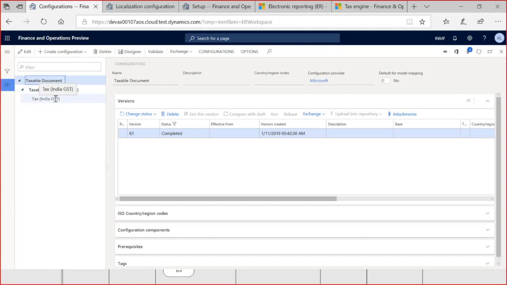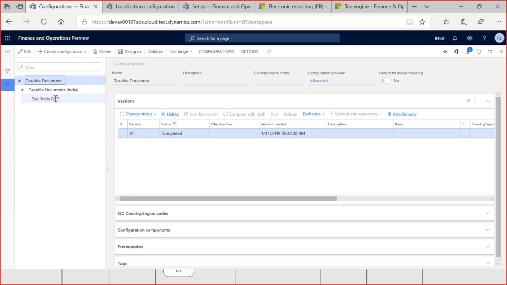What I want to show you is, for the standard configuration for transfer order in India, GST is applicable for interstate transfer orders. If you create an intrastate transfer order, you will notice that there is no GST component. But actually, it is not correct for some customers. In case the customer has multiple GST registration numbers in one state, even the intrastate transfer order is taxable. So it is expected that there are both CGST and SGST for such an intrastate transfer order.